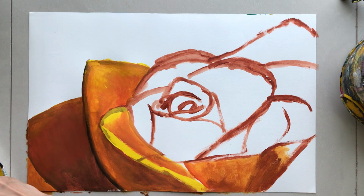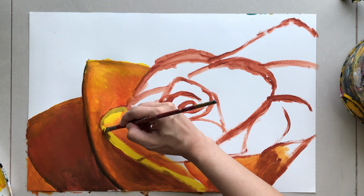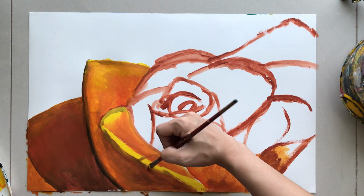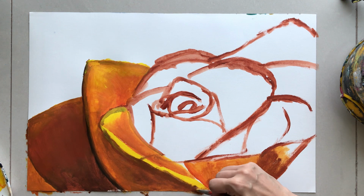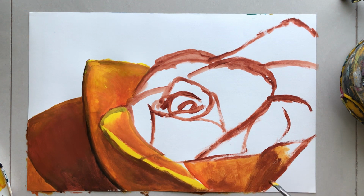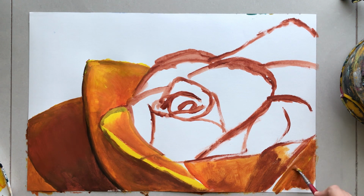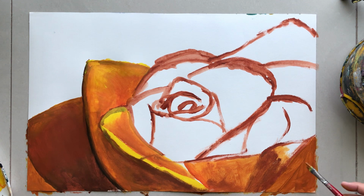Okay. And just like what we did earlier, I'm gonna make some outline, just like that. I'm gonna color this area with some orangey brown. We're still in the underpainting stage, so don't worry too much if it's not making any sense to you right now.